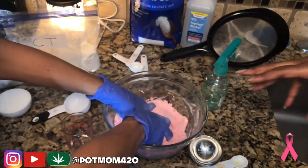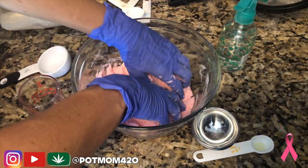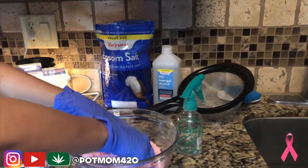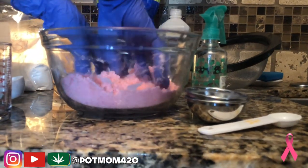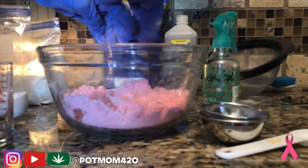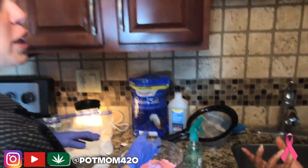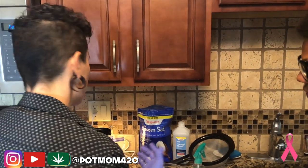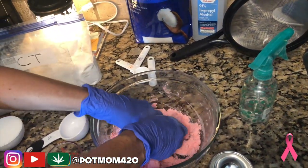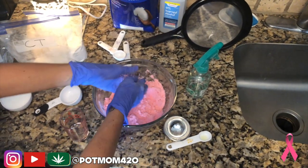I don't know if y'all see this transformation — now it's gotten happy. A little bit of alcohol. You can really smell everything coming together. There's a little bit of alcohol scent, but it evaporates right away. We use it because it's the easiest thing for it to harden. These will dry in like a day here in the desert. If you're in a humid area and it's a moist day, you might want to wait for a day with less than 40% humidity, or have a dehumidifier — it'll take a couple of days to dry. Cold is not really a big issue; it's the moisture content — it absorbs moisture in the salts. You want to get it so it's kind of like wet sand where it starts sticking together, and add as little moisture as possible when you add the citric acid so you don't risk activating it.